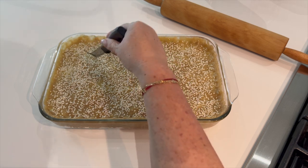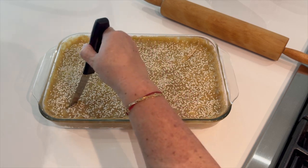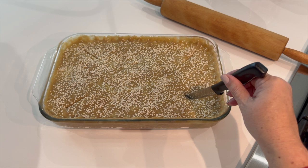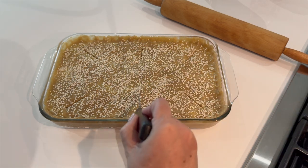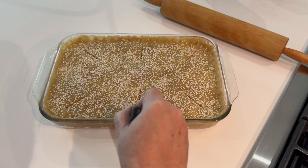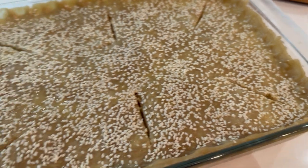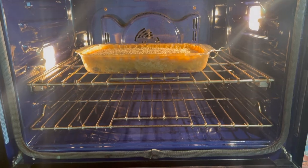Then you grab a long, thin knife, and we want to vent this top crust. So what I like to do is to give it about 6 cuts along the top. I did 4, and then here's number 5, number 6. I just make a pretty little pattern, make it look pretty, because of course we eat with our eyes first. And this is looking gorgeous and ready to go in the oven.